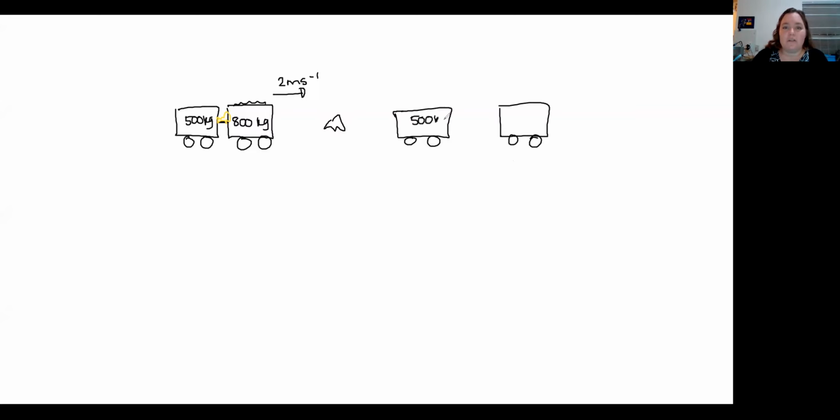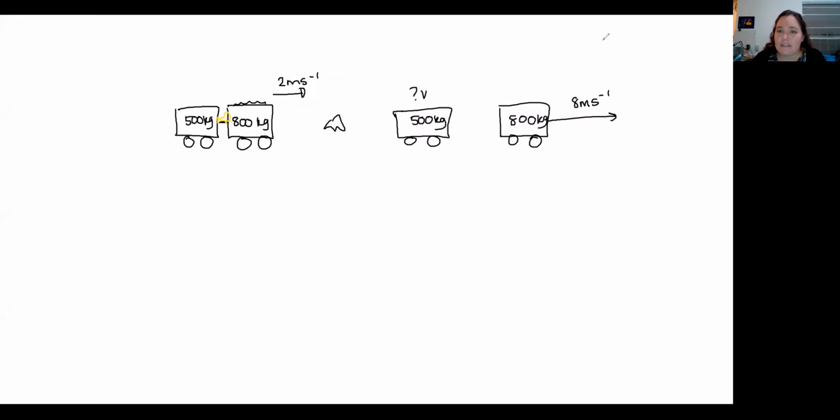We're going to pretend that this is a horizontal type of rocket question. I regard this as an explosion question. And over here, I'm going to tell you that this one now travels forward at 8 meters per second, very hypothetical. I would like to know the velocity of the 500 kilogram trolley.